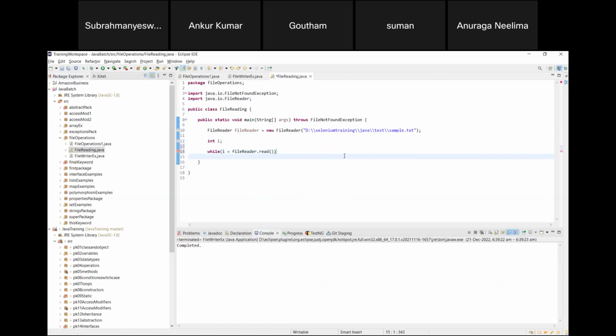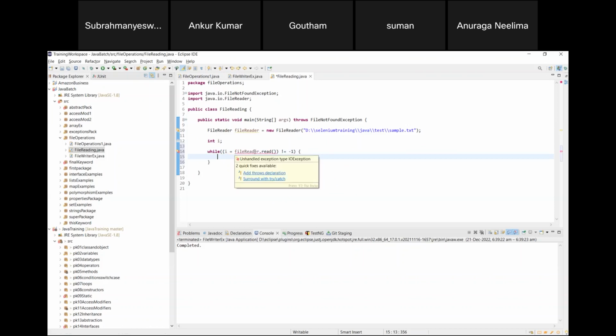When it reaches the end of the file, it will return -1. So I will read this into an integer and do it until the value returned by FileReader dot read is not equal to -1.